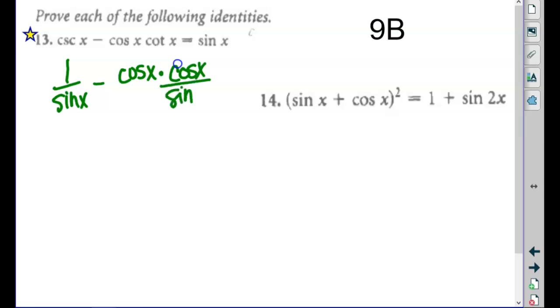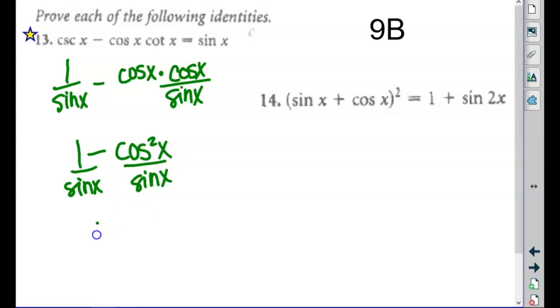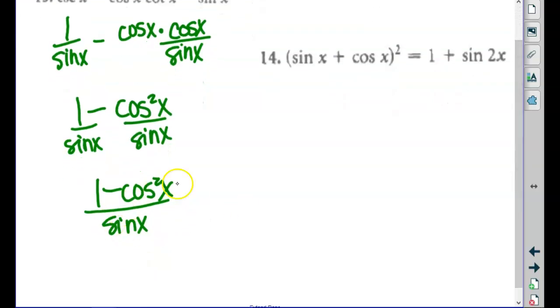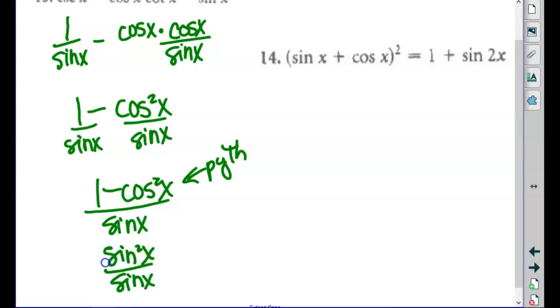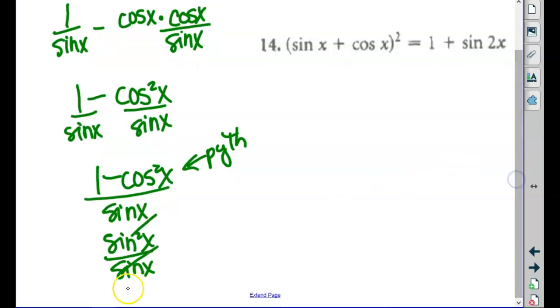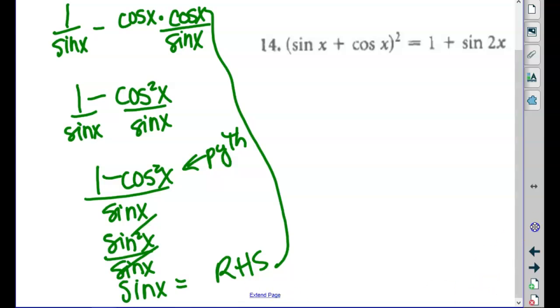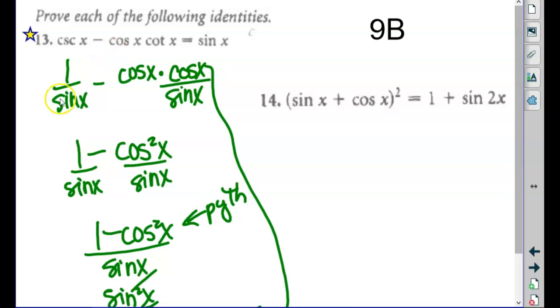Oh, I think we're in luck. What happens? Well, I get 1 minus cosine squared. This is over a sine, and this is over a sine. Already, we have a common denominator, right? So we get 1 minus cosine squared. And what is a 1 minus cosine squared? Okay, so this is a Pythagorean identity. We can trade it for a sine squared over a sine, and then one of those will divide out. So we just get sine of x equals the right-hand side from up above, way up there. Okay, that was a worthy of the quiz kind of question.